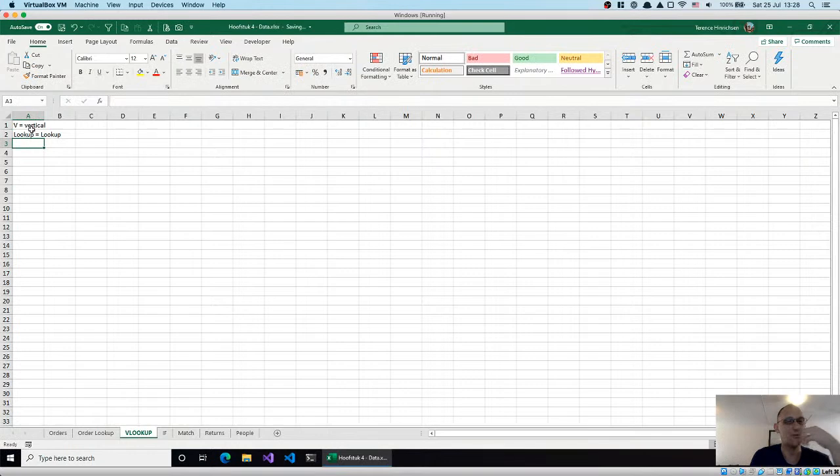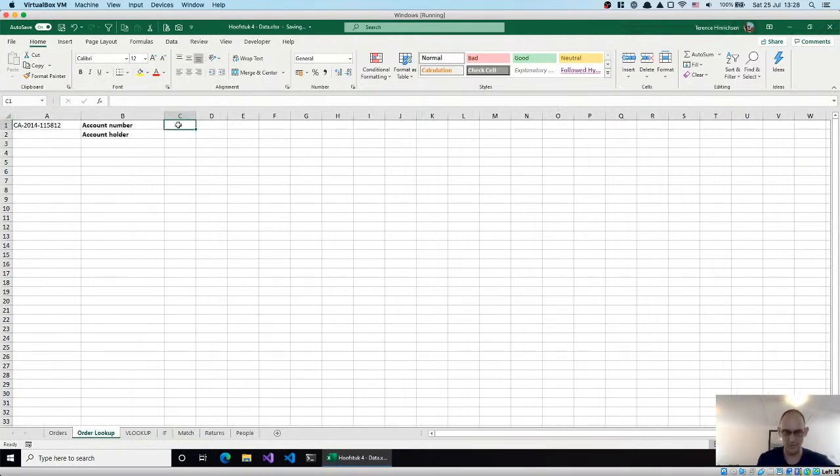Okay, so it's a vertical lookup. So we're going to go horizontally, across. There's also another function called an HLOOKUP. I'm going to show you the HLOOKUP now because I can make this a little bit more useful. But in our case, we want a vertical lookup, because the order number is in the same line as the information that I want to go and fetch. Okay, let's go back to our order lookup.